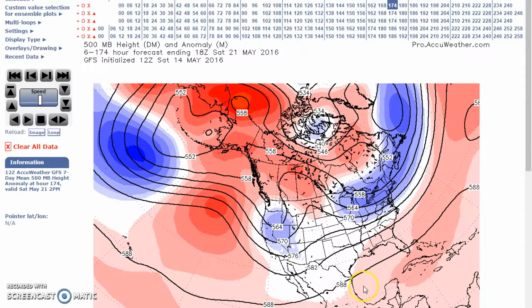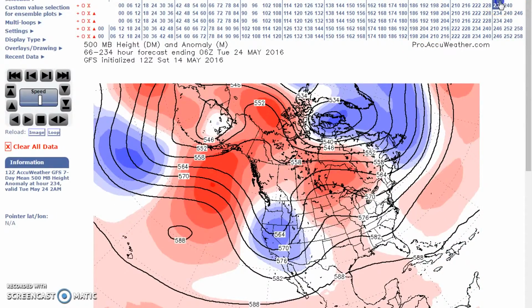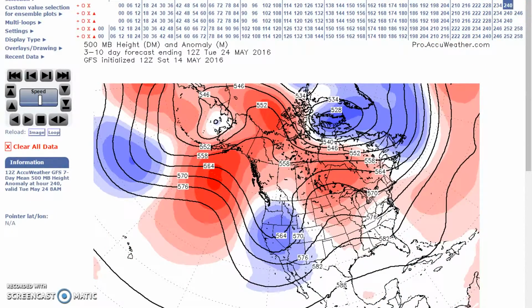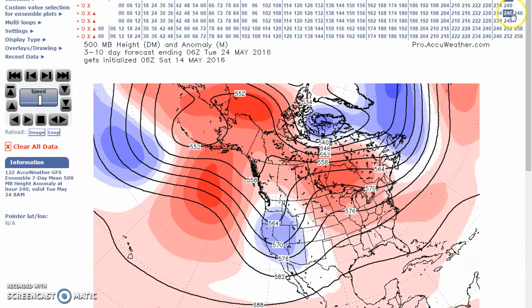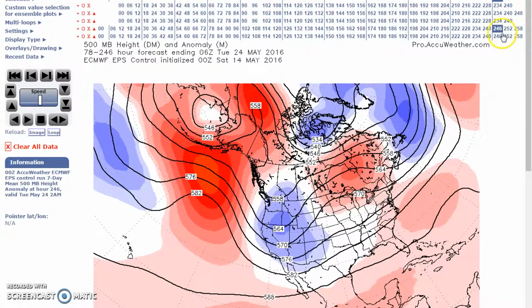Here we are at the 21st, still with our split flow across Western North America. We have a trough from the Bering Sea to off the west coast, a trough in the west, and a trough extending from the Great Lakes into eastern Canada. Models and ensembles are in good agreement with the circulation. If we go to the end of the period, the 24th, we see our trough in the west. It'll change a little to a flat flow in the east. And we look at the rest of the models. They're in general good agreement.